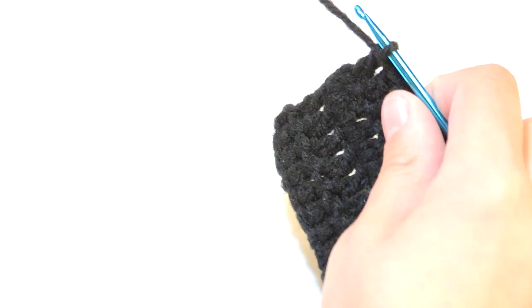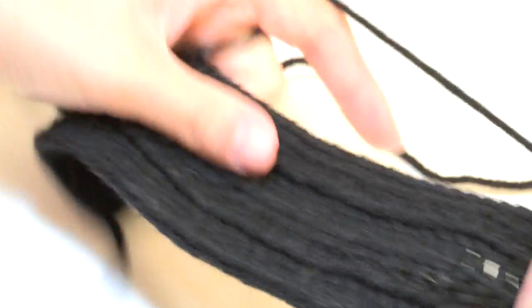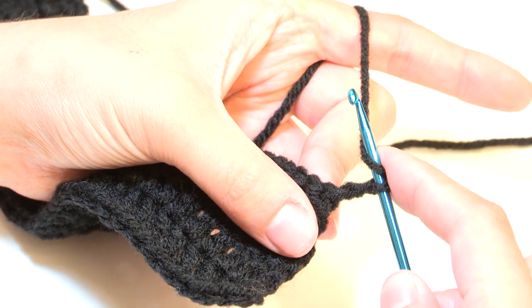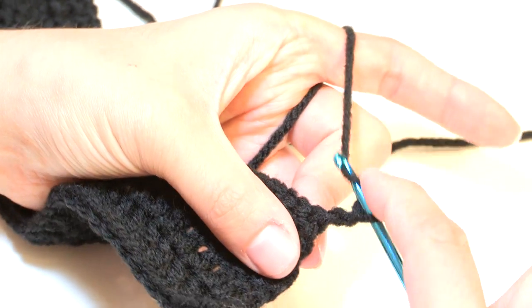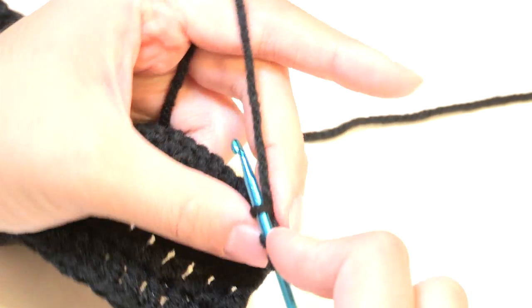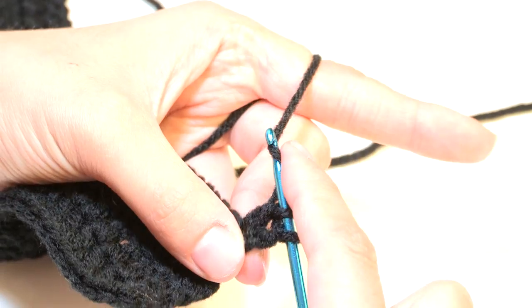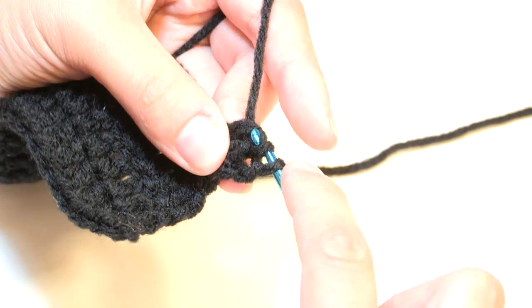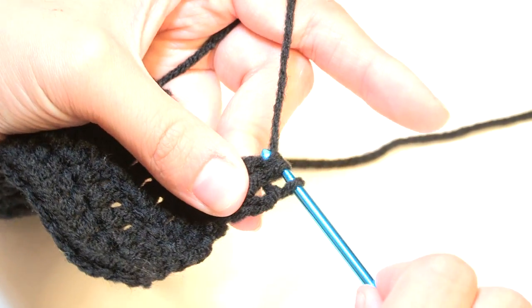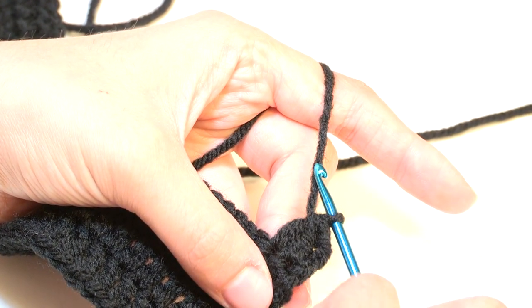But anyways, going on to row 5. It says to chain up 2 and turn the work, and now it says do double crochet two together, and then double crochet across until the last two stitches, and then double crochet those two together. So yarn over, go into this first stitch here, yarn over, pull through, yarn over, pull through two, yarn over, but don't go into those last two. You yarn over and go into the next stitch. Then yarn over and pull through, yarn over, pull through two. Now you have three loops on your hook. You're going to yarn over and pull through all three of those loops. That is a double crochet decrease, or double crochet two together.